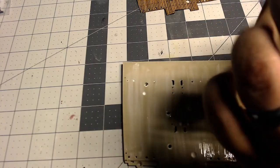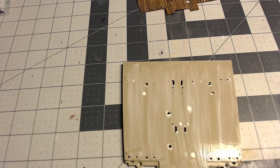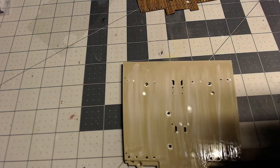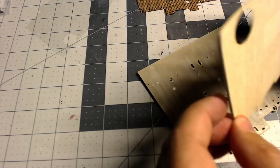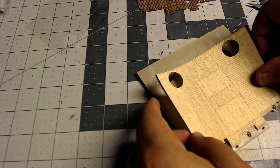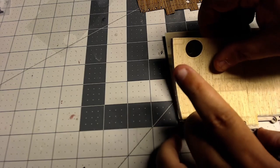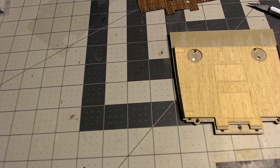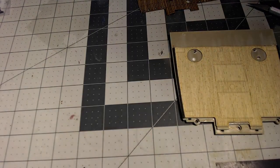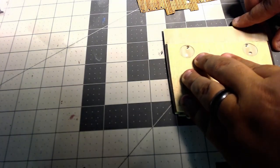Peeling the backings off of these is really hard. So now we got the backing off. Now we're going to put it down. Like I said, we're following this inner curve here. A bit of time to move it into position. Make sure you get the edge to edge just right. And then we can roll it on there.